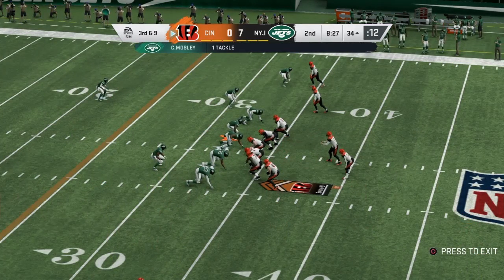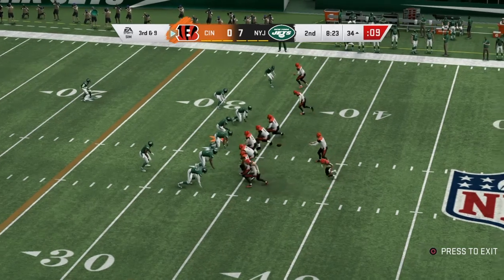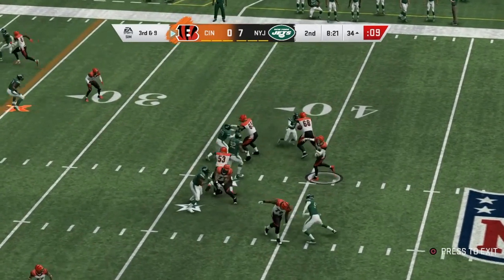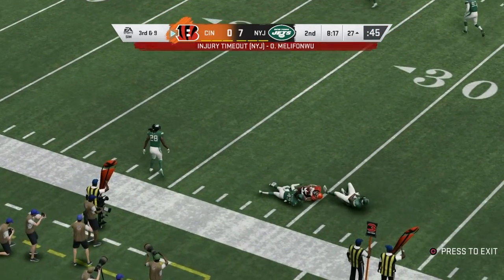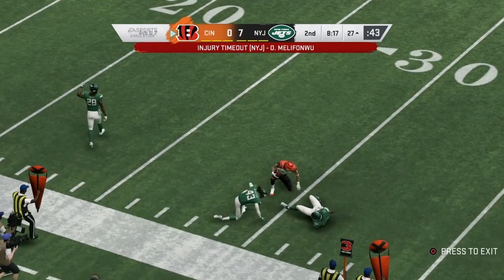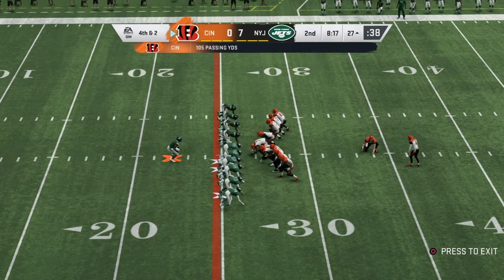Now they're looking up at a 3rd and 9 situation. Perfectly designed blitz right there. They took that one from the grease board to the field because they were able to free up their linebacker to get into the backfield and spill the play. And they will stop him short. They get him to the ground at the 27. No first down.